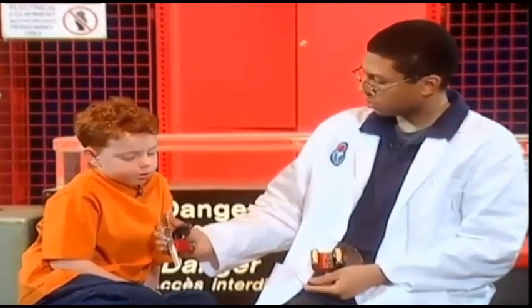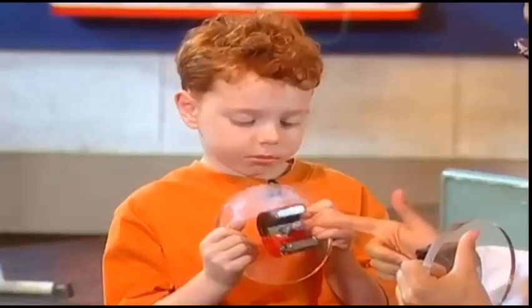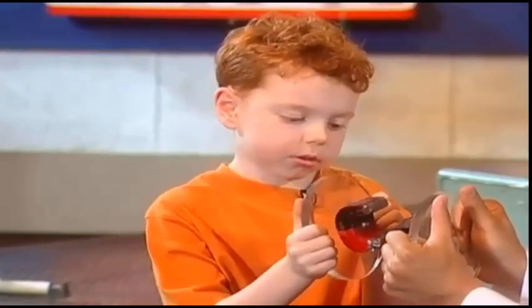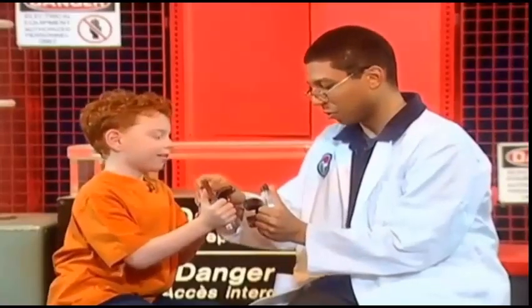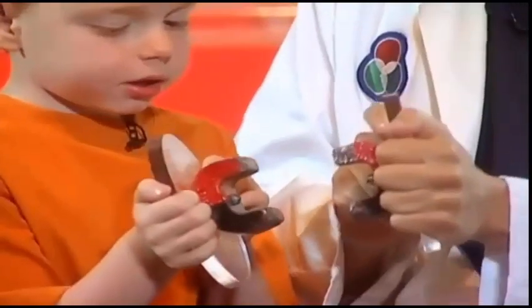And if you take one of them, I'll take the other one. Yeah, hold it like you're driving a car. And let's do an experiment. Let's try and get the black to touch the black and the red to touch the red, okay? All right, so just push them together. Yep, nice and easy. No, the black to the black and the red to red. So just go ahead. Yeah, it's kind of neat, huh?